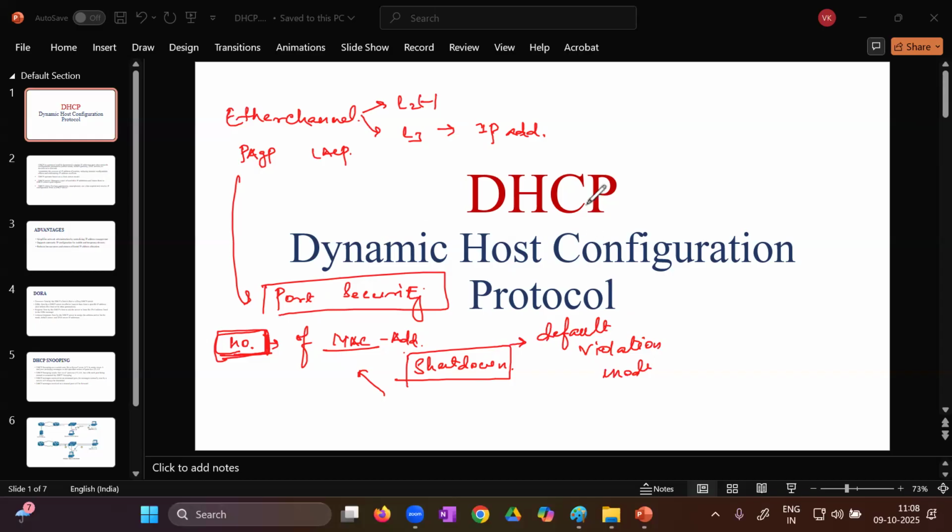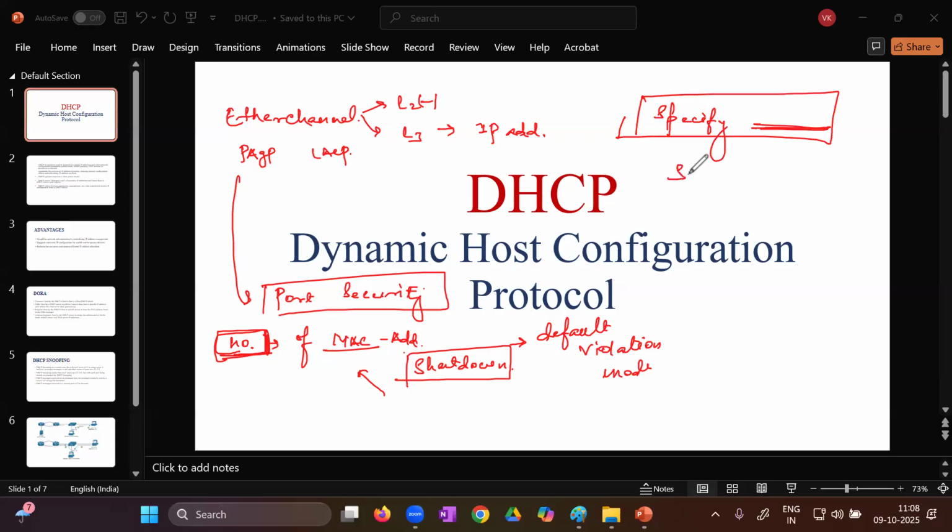Then we have one more method. In this, the demerit is that it is going to filter based on the number of MAC addresses. What if it is getting only one MAC address, but not the same, a different one? So in the next case, we can specify the MAC address: this MAC address you have to allow, and if you're getting any other MAC address, deny that, right? But in this, you always need to write the MAC address information.